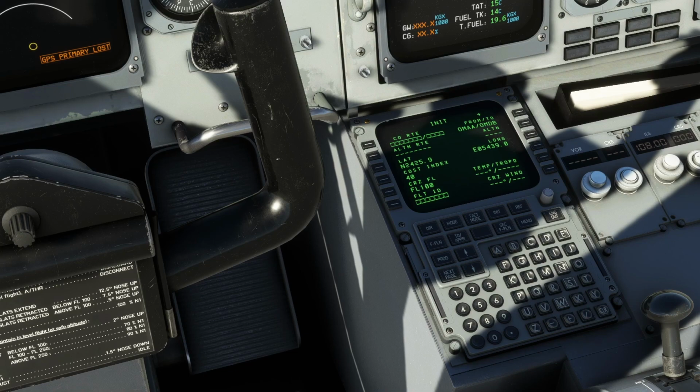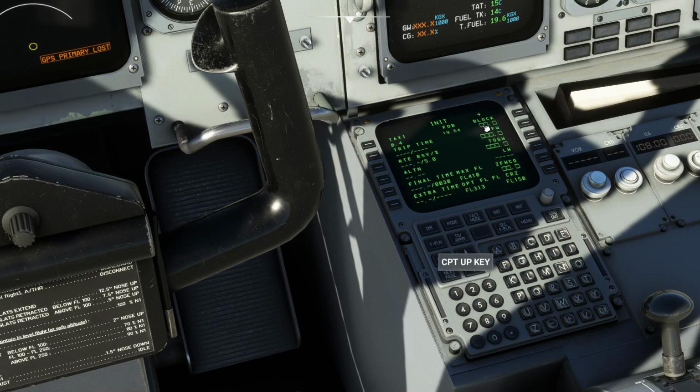Right, second is cruise altitude. So right now it's set up at 10,000, so we need to set it up at 15,000. So let's enter 150 and click on cruise flight, and this is now set up. A flight ID, you can set it up as anything. I'm just going to do it arbitrarily, and let's enter 88811. That's it.